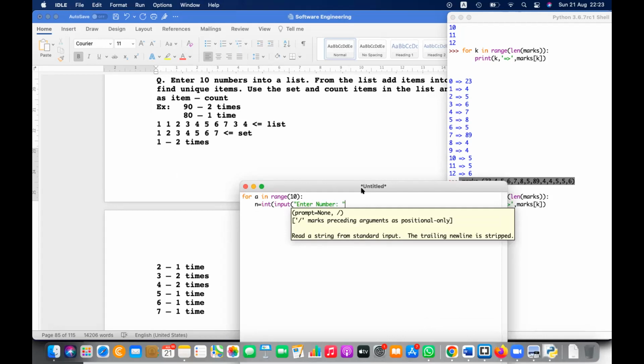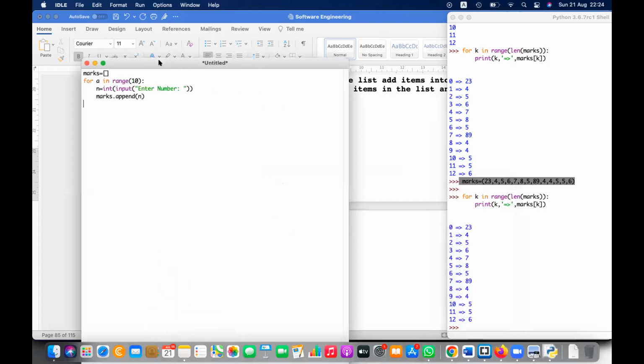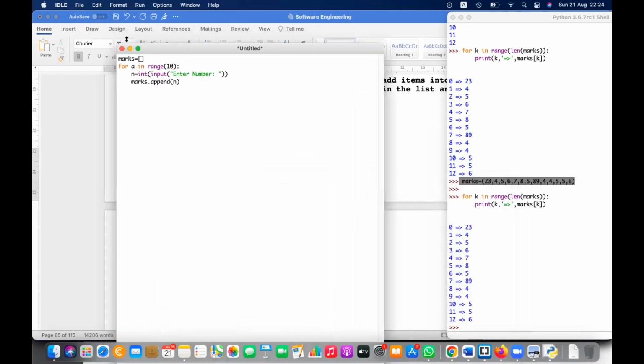You are calling this 10 times, so you have to define an empty list too. Let's say marks is an empty list, and you keep adding with marks append item, 10 times. That will add 10 items to the list. So this is the code. Yesterday we tried this, right? Yes. Okay, so just have an empty list.